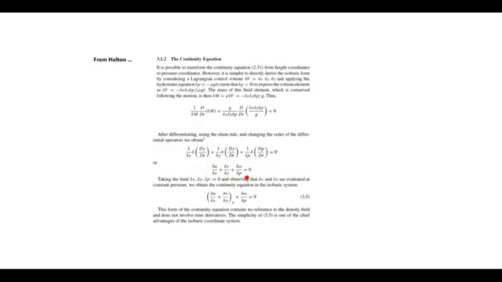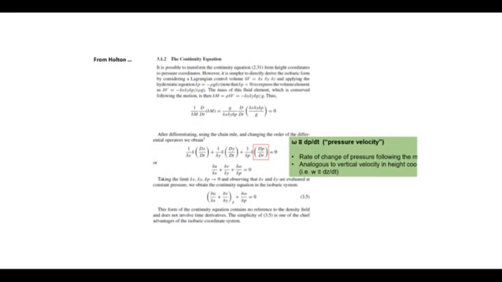So it's not a prognostic equation, it's a diagnostic equation and it reads as du dx plus dv dy, meaning the divergence in horizontal wind on a pressure surface plus this quantity d omega dp is equal to 0. Omega is the pressure velocity. Let's jump to the next slide and I'll emphasize that. Okay, so omega is right here, the rate of change in pressure over time following the motion.